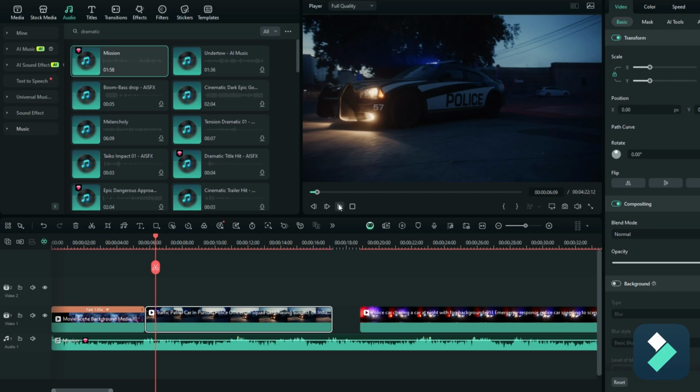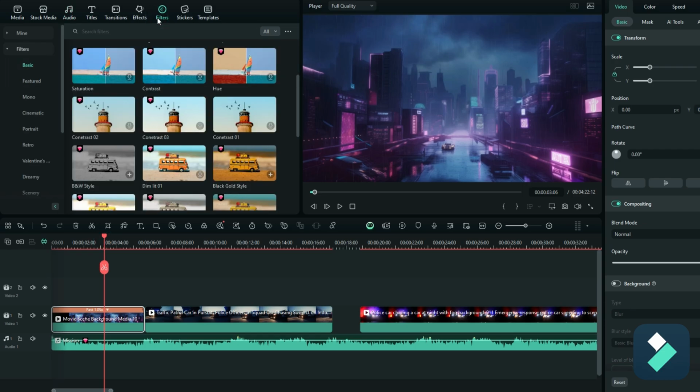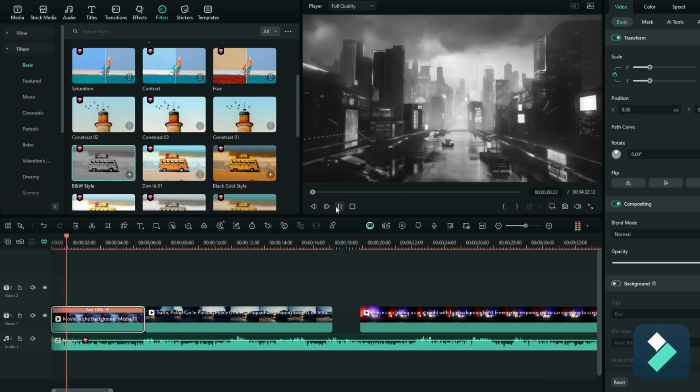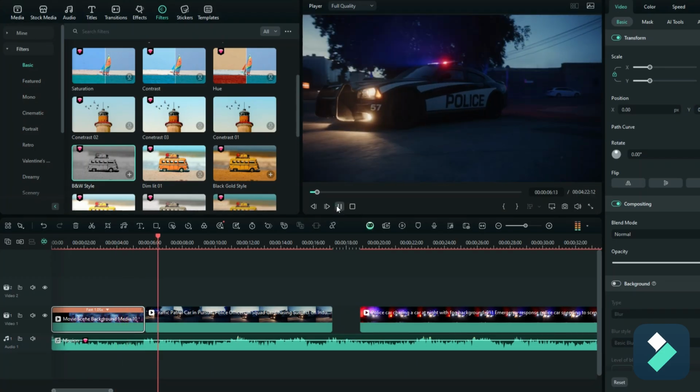Now another thing you can also do is apply different filters to your clip. So if I go back to this main clip here, it's a bit purplish in color and I don't really like that. So let's say if I go back to filters here, there's an option to add a black and white style. So I like this effect, especially in the opening when it's starting up. You know, you might have situations where your video starts black and white and then goes to color. So if we want to add a black and white effect, we can just drag this onto that clip. And now you can see it's applied that color effect in there. So now we start with that black and white effect to our clip. And then it moves on to the next one.